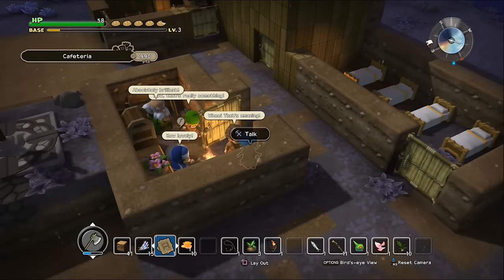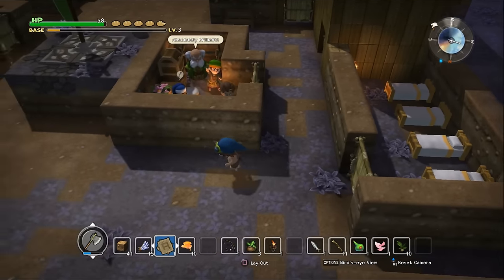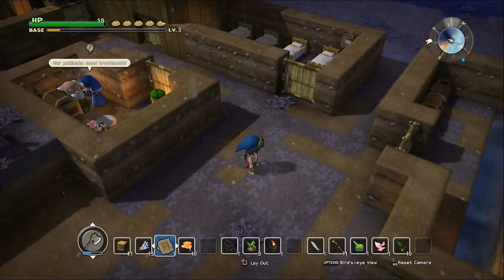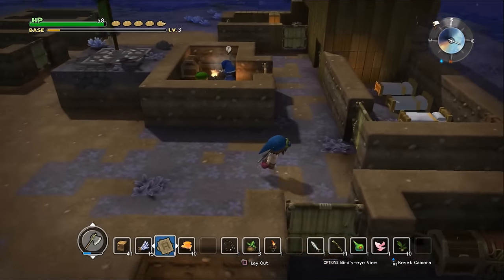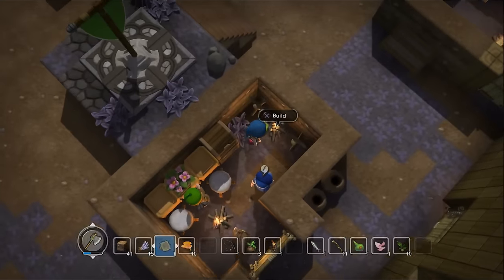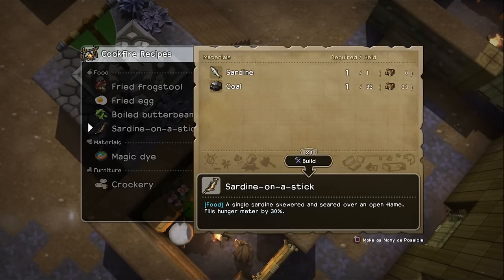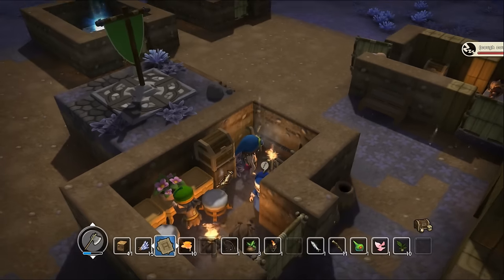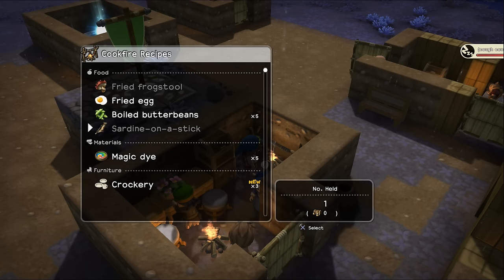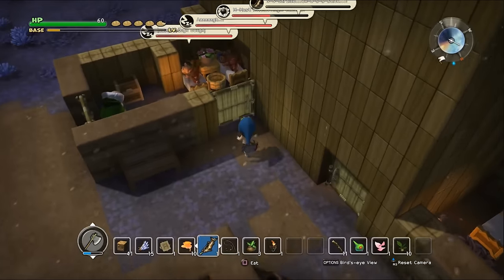Alright. Everybody's so happy. This is the most crowded cafeteria I've ever seen in my life, though. We still did not get the recipe for the sardines on a stick, though. So that's going to be something else we have to research now. Unless, for some reason, it shows... Yeah, sardine on a stick. Okay, apparently we had already unlocked it. We need coal to make them. Let's see. Okay, so we did get sardines on a stick. Now we should be able to feed them to the new patient.